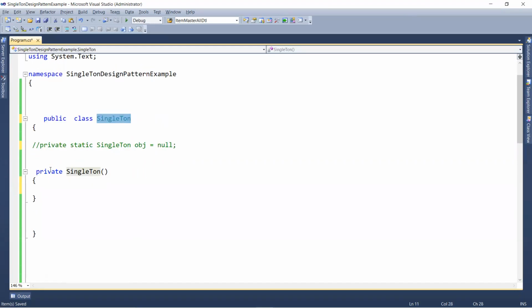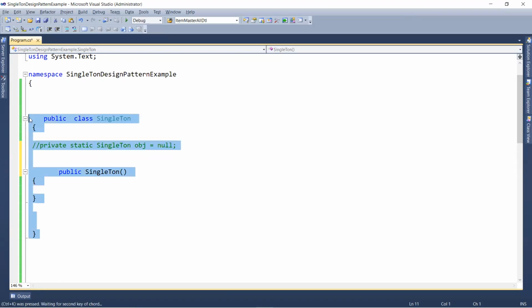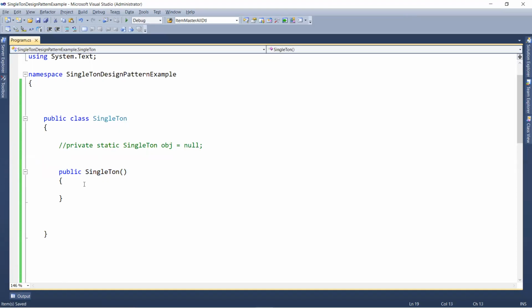Here I have defined the constructor as private, so I'm removing this as well. Now we have a class with the public access modifier, and here I have defined a constructor. Let's make it public.